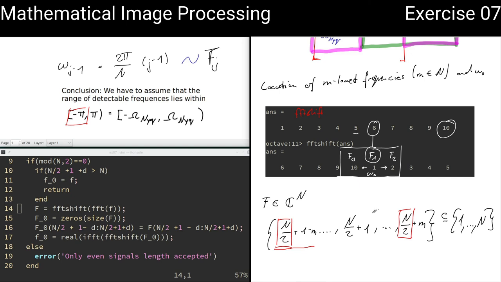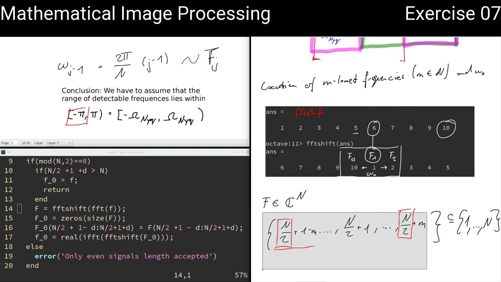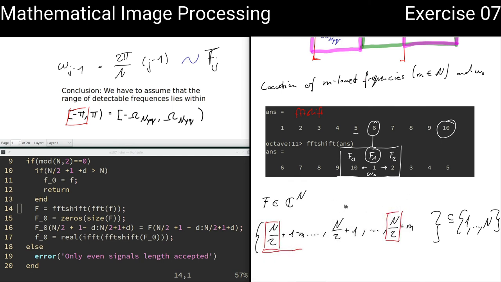So this one is the middle, and I go M steps to the right. Yeah, you're completely right. I also did it here. Because if M equals one, I'm just staying where I just was. So thanks for the correction. If M equals one, I'm just here, so this here is my M equals one. So I need to add M on the number that is here. Completely right, thank you for the comment. And if you look closely, it's also what I did here. So I go d steps to the right. Sorry for the different notation, but what is small m on the right hand side is a small d on the left.